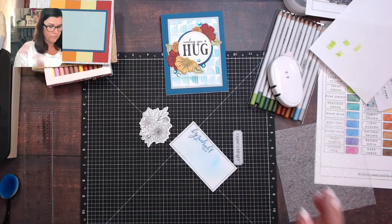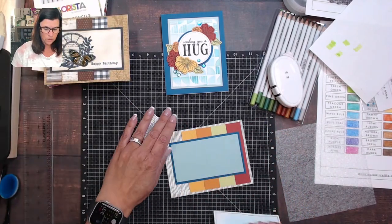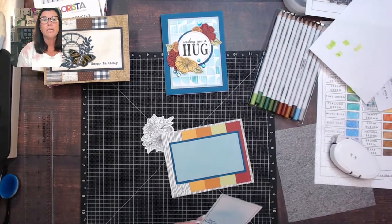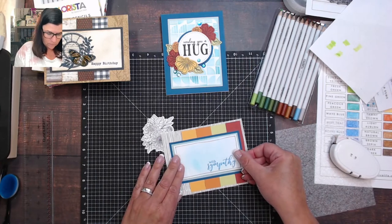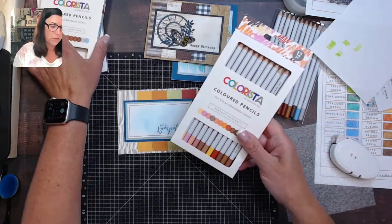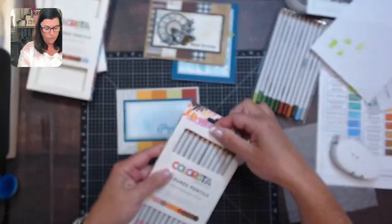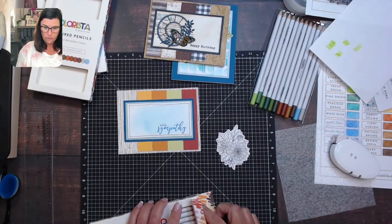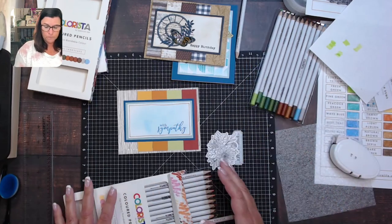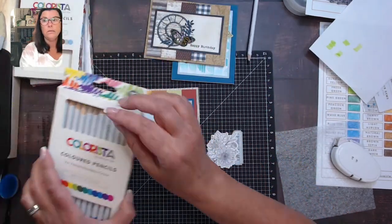There we go. Okay, so then I will tell you. Let's add this on here, and I'm just going to do it flat, and then I'm going to pop up my colors, my coloring. So there we go. I think I'm going to use, well, I actually know already, but I'm going to use dark umber from the Perfect Portrait for the center of the sunflower. But everything else will be coming from the brights. So this one I don't need. This is the box.